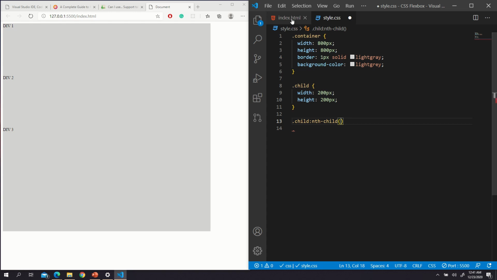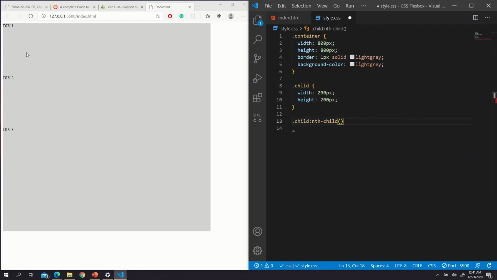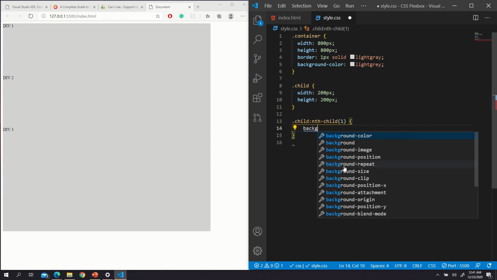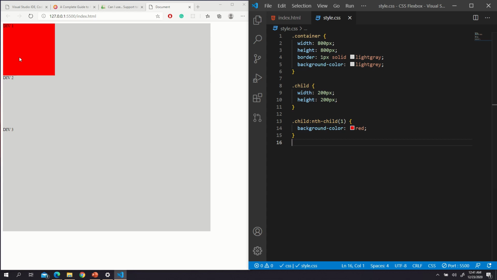Since all 3 divs have child as their class, I can target each div that has a child class with the pseudo-class nth-child. I will do 1 here, which will select div 1. I'm going to give it a background color of, let's say, red. You see that there is the red color.